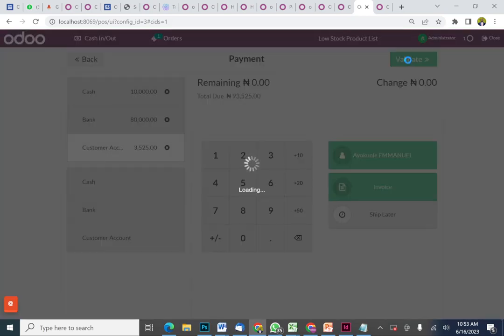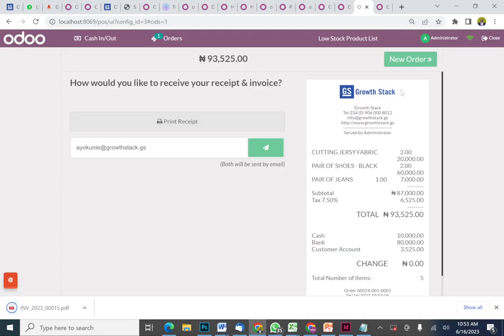So you go ahead and validate this particular sale. Now, what's going on here is that once you click validate, the product will be subtracted from the stock. The payments will be added to the bank or the account, and the sale is recorded.